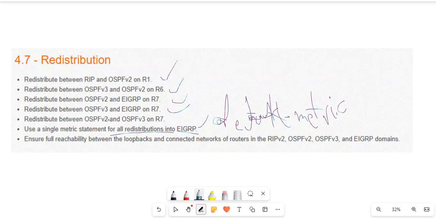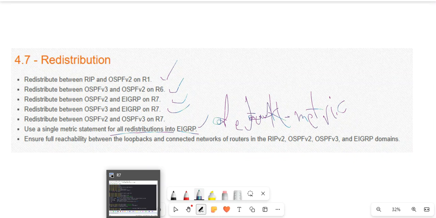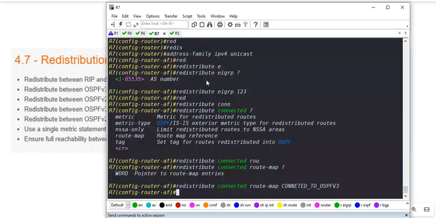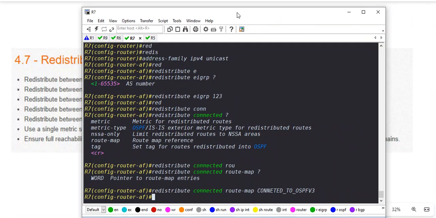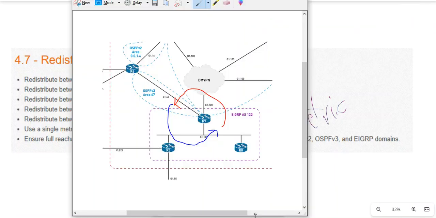Then the last one is OSPF and OSPF version 3. Let's create this one. Let's verify that I will redistribute this into OSPF version 3.